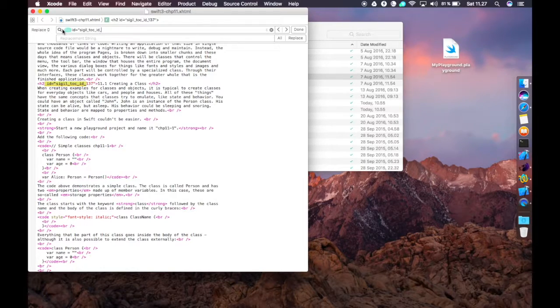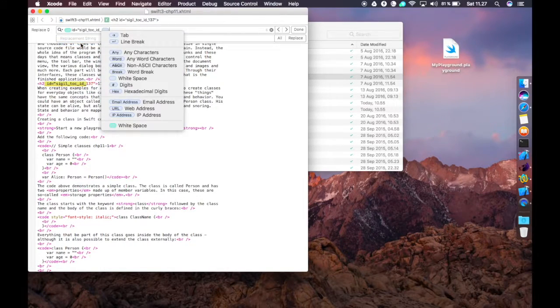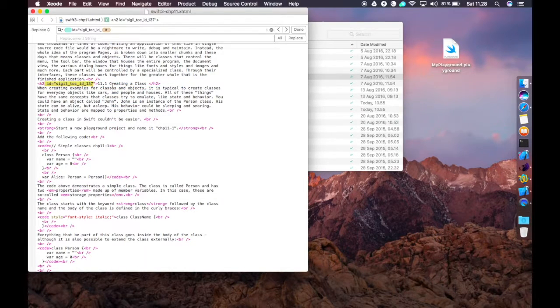Again, back up here and say insert pattern and say digits. There you go. And now it's matching all the way from the white space character and any number of digits. And then the final part is just to close that search pattern off with the double quote on the end, and there you have it.